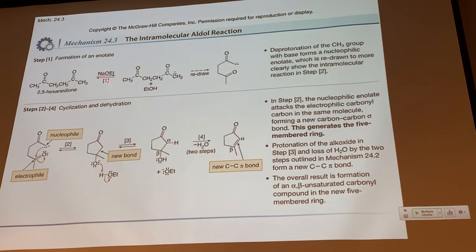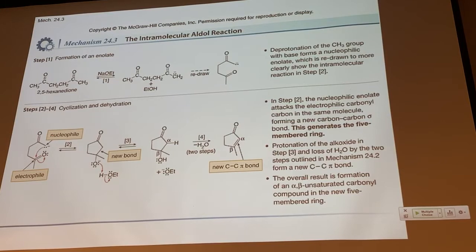Now, it would have been helpful if they would have adjusted the size of those equilibrium arrows to indicate that this process is thermodynamically unfavored. Remember, we're just going to have a small amount of this enolate and a large amount of that diketone remaining behind. But if you draw the enolate in this fashion, you see that our carbon, and they've drawn the minor contributor, it doesn't matter if it's the minor or the major contributor, but that alpha carbon is 5 carbons away from the other carbonyl carbon.